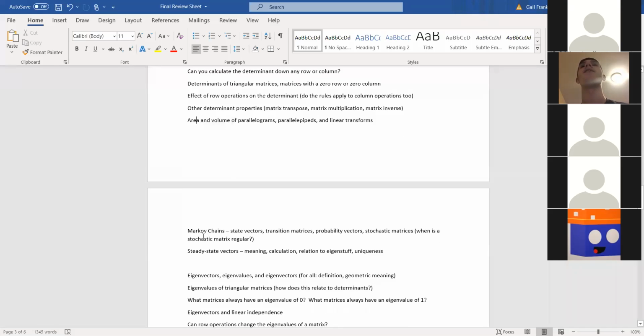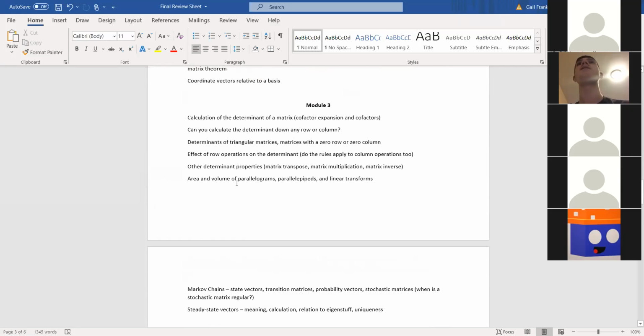Same thing, but different dimensions. Yeah, I got a question about triangle matrices. What would you say was the rule for determinants of those? I know it's simple. I just didn't hear what you said. The rules for which matrices? For determinants of a triangle. Oh, triangular matrices, you just multiply all the entries on the diagonal together. And then what did you say the property was for matrix multiplication with determinants? Oh yeah, so the determinant of A times B is just the determinant of A times the determinant of B. Yeah.